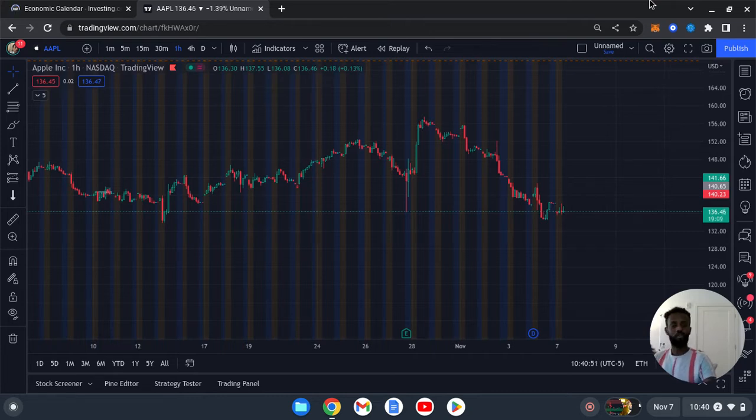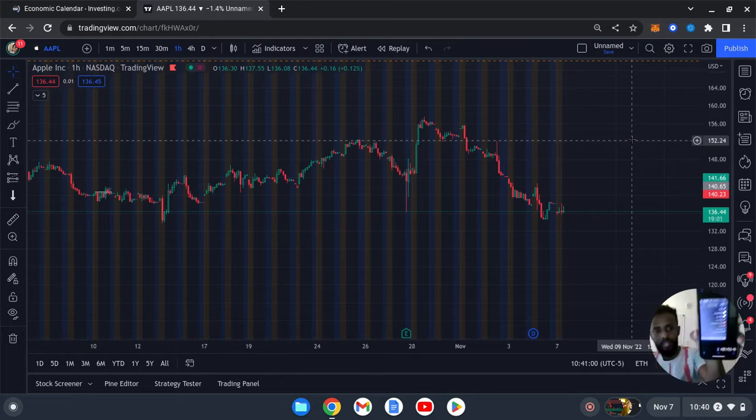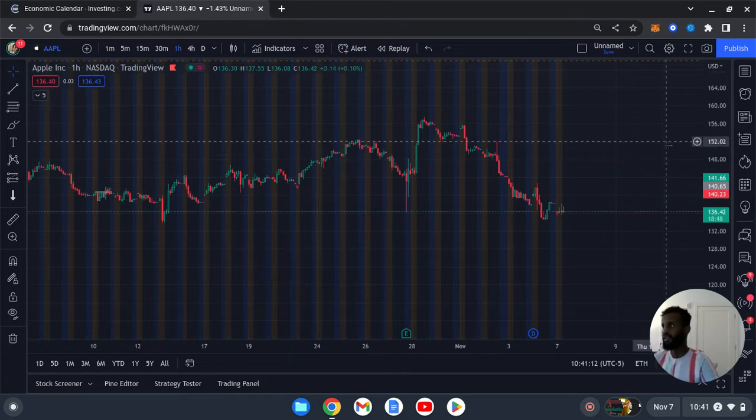So after doing my pre-market this morning, a stock that was having high volume, the leading stock for the day, as you can see right here, was Apple. So we had Apple, Meta, Microsoft, Amazon, and Baba, and so on. But Apple was leading, so that's what I decided to trade today.